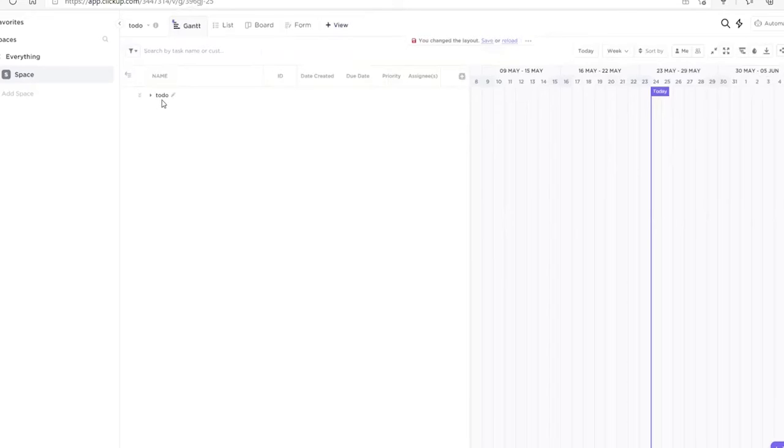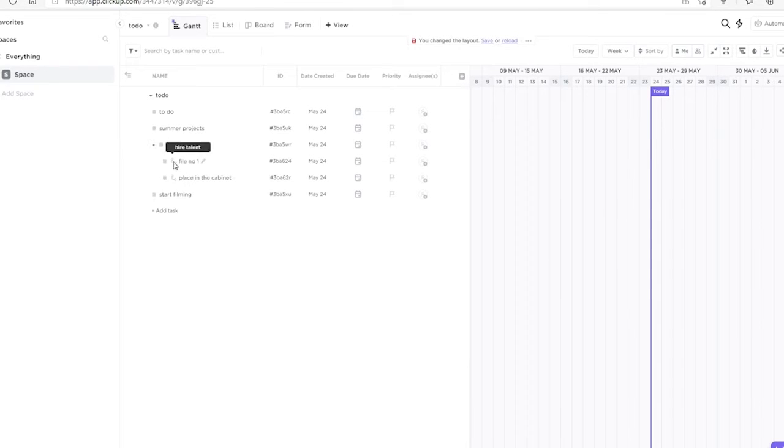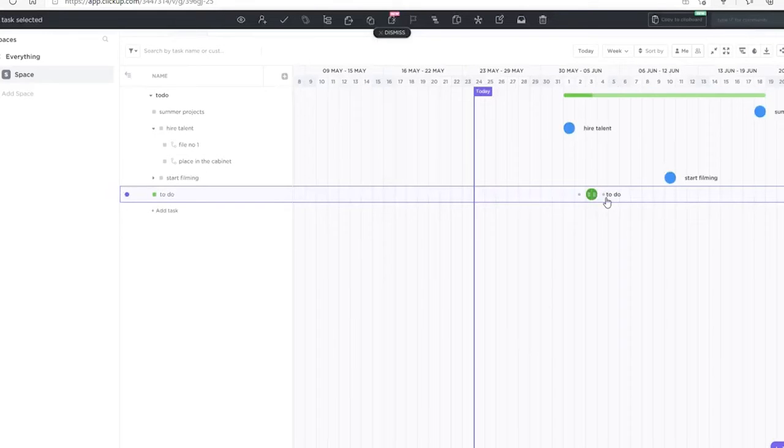Now as soon as you do that, hover over the level which you wish to expand to reveal the icon to the left of the item. Clicking that icon will expand or collapse all levels underneath down to task or subtask. If a task or subtask is not displayed, it's likely unscheduled. By default, done or completed tasks show on the Gantt view. You can hide any status using filters. That is how you can add a Gantt chart in ClickUp.